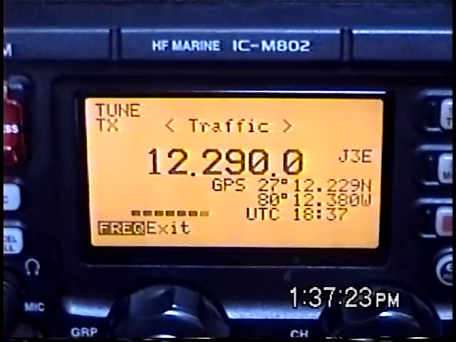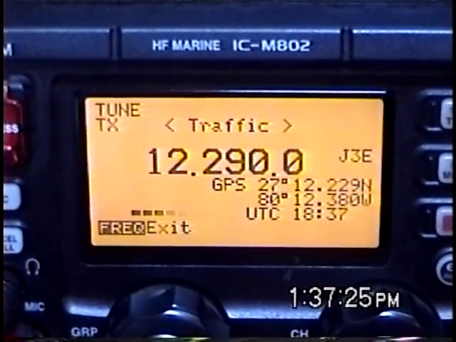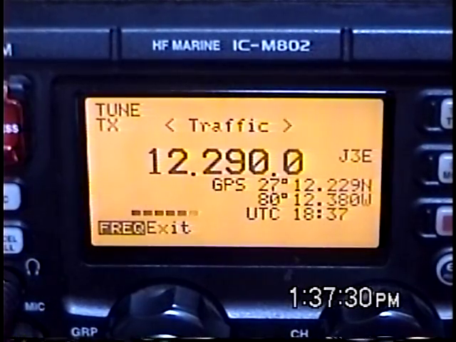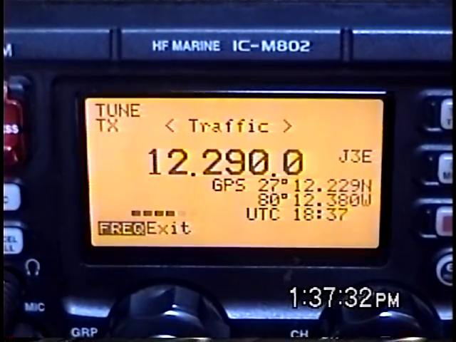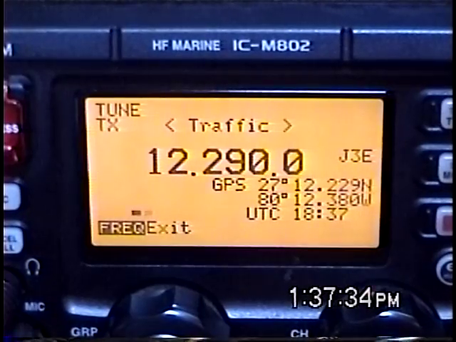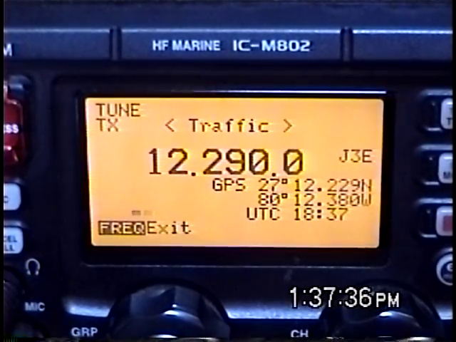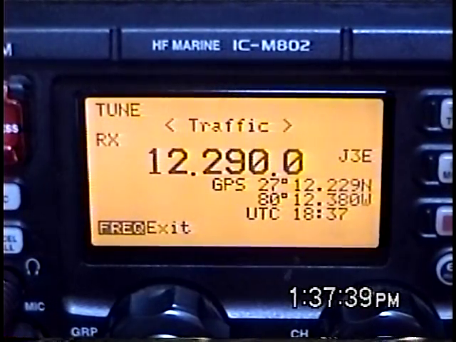Roger, November Mike November, this is sailing vessel Annie Laurie, Alpha November November India Echo, Lima Alpha Uniform Romeo India Echo, call sign Whiskey Delta Bravo 6927, how copy, over?